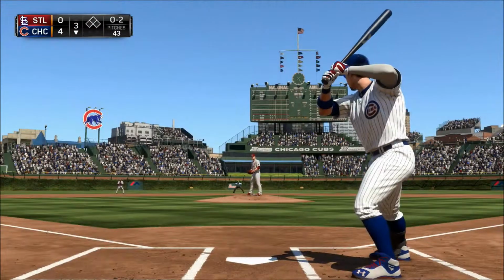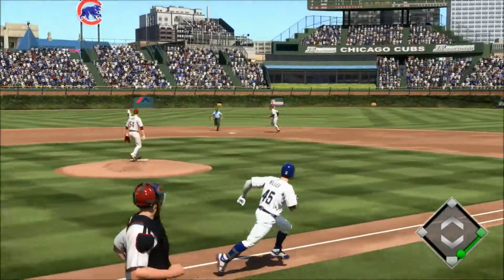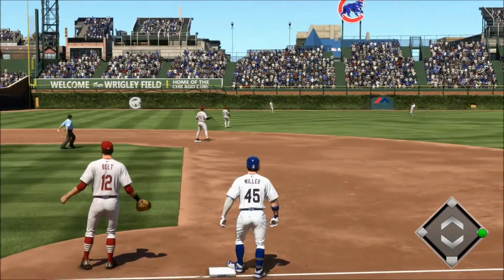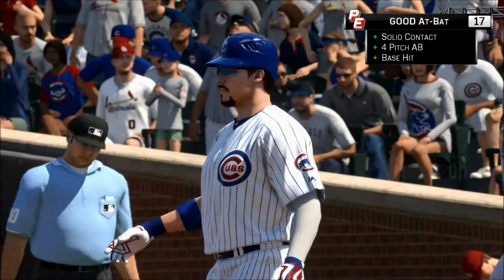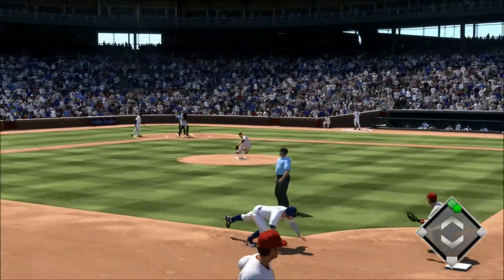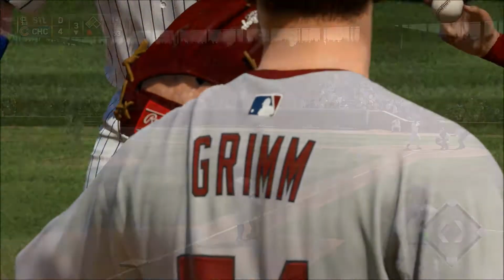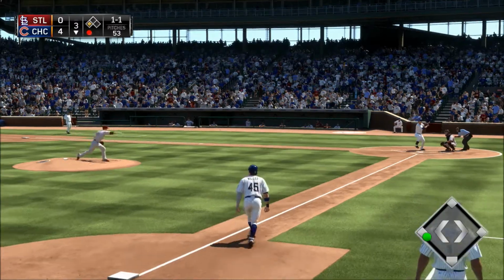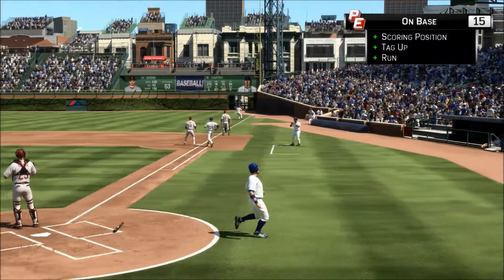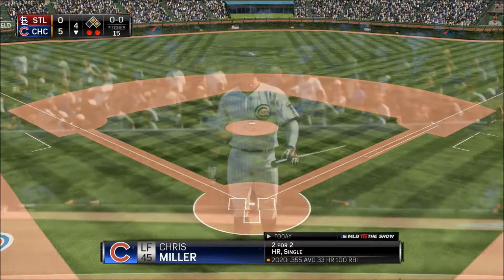Chris Miller. Here comes another 0-2. Now here's a ground ball that'll get by the mound and into center field for a leadoff single. Ready with the 2-1. Runner goes for second. Pitch is a called strike. The throw. And it's far too late as he steals second with ease. Here's the 1-1. Out in front as he pulls this one down the line at first. And they'll add another as this is now a 5-0 game.